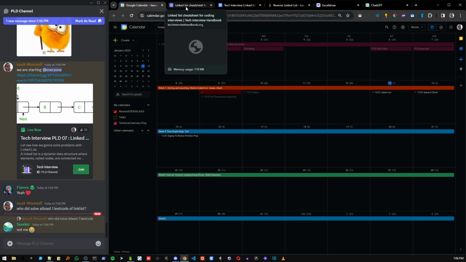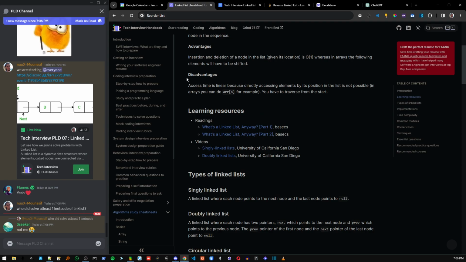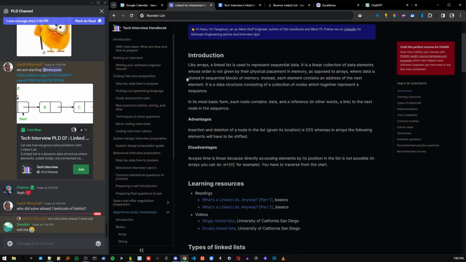And today we have linked list. Let's give a brief introduction about linked lists and see what problem we have today. A linked list is used to represent sequential data.